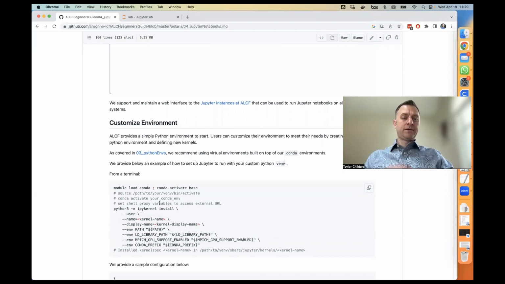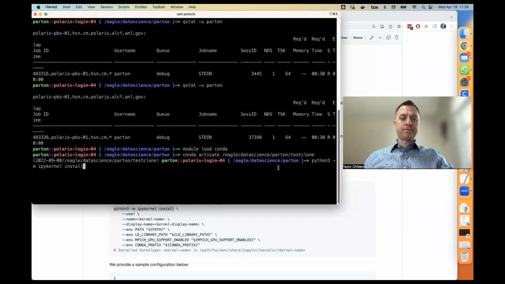I can run this Python command to install the kernel in my Jupyter Notebooks service. So I want to tell it to use a user installation.